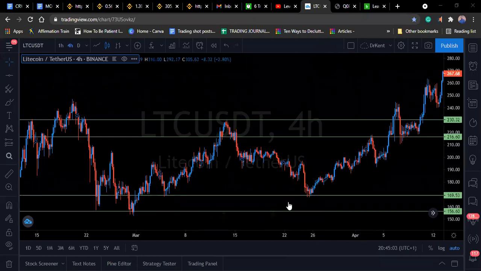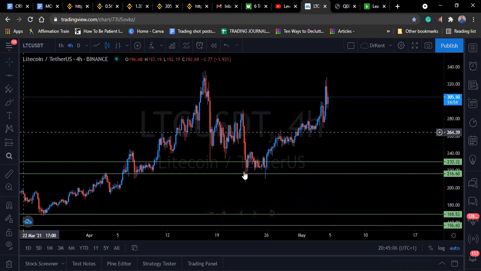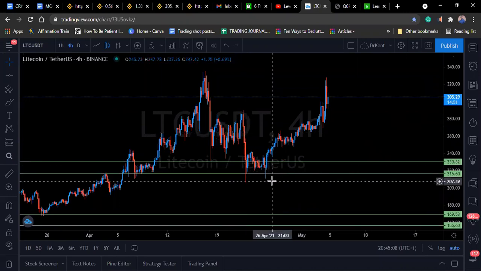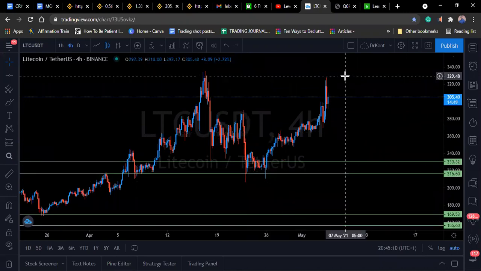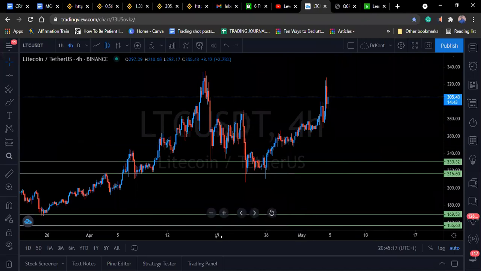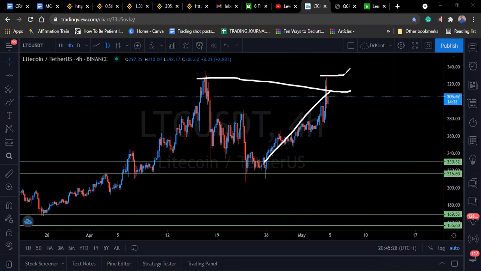Now, resistance and support are not fixed, in the sense that they keep changing based on what is happening in the market. Meaning, if there are a lot of people who keep believing that this asset will keep going up, it means that more resistance will be broken, this resistance will become support, and resistance will be broken again, it will become support again, until price keeps going up. So you have something like this.